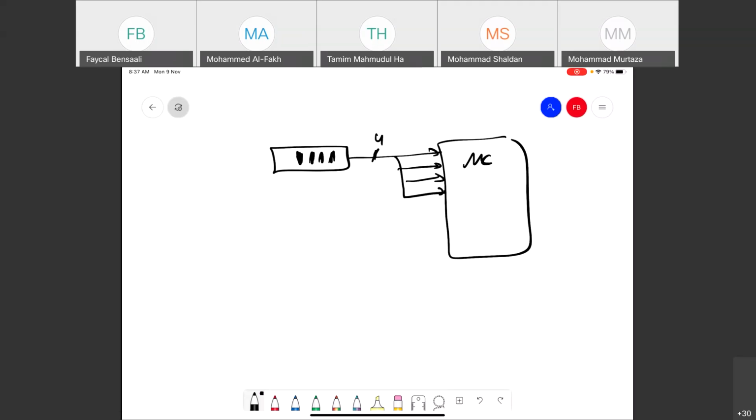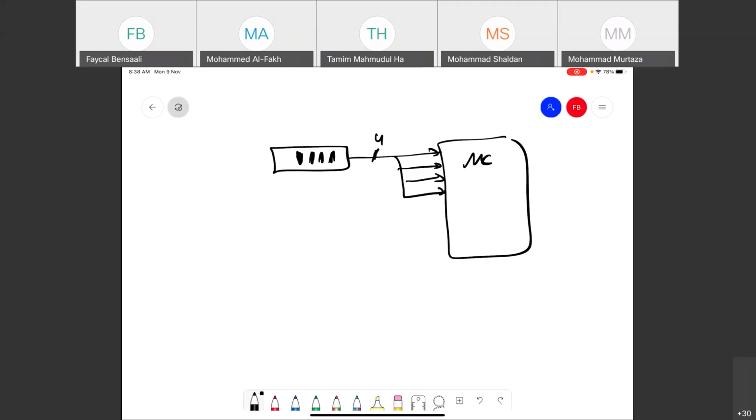Imagine that you need to connect to your microcontroller 10 devices, and each device will require 8 pins, digital input or output or whatever, and those will be buses. You won't be able to do that, right? Because we are limited in the number of pins that we have in our microcontroller.